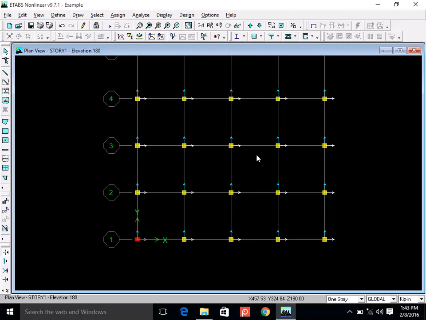Axis 1 and 2 are always in plane. In plane. It's not plan, it is plane. Look, this is plane. Axis 1 and 2 are always in plane.